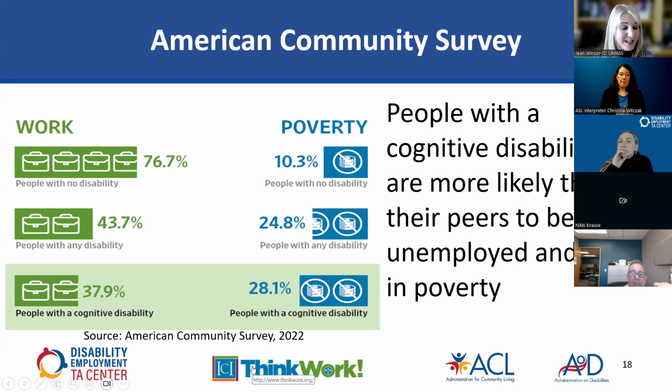So if you've seen me present before, you might have seen this slide or this infographic from our state data website. It comes from data from the American Community Survey, and the most recent data that we have available for this is from calendar year 2022. I love this slide because to me it is about why we care about employment. Employment is how we make sure that we're not living in poverty.